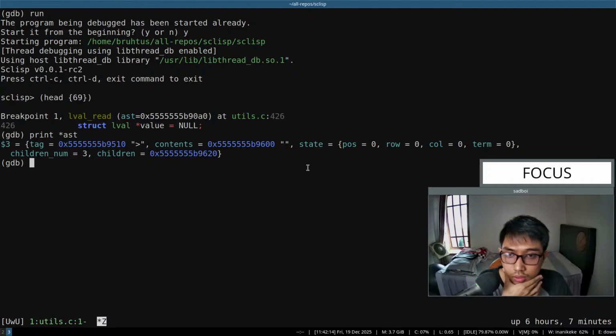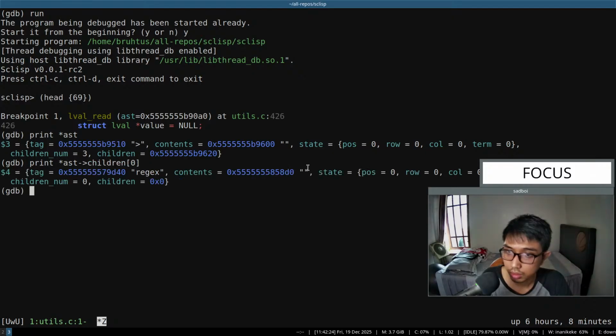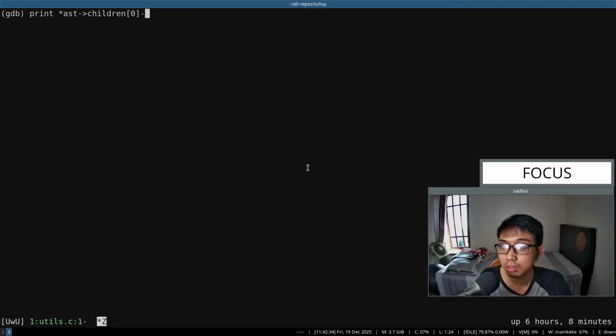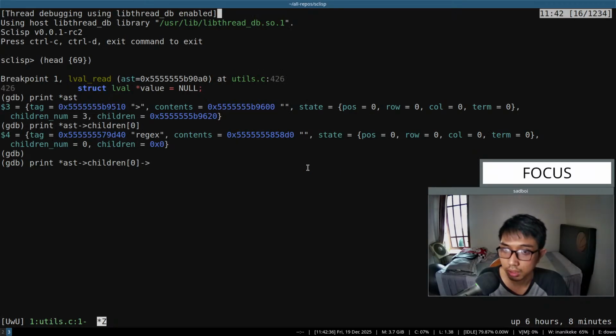Content, children, regex. Okay. I mean, there is another. Oh. Okay.